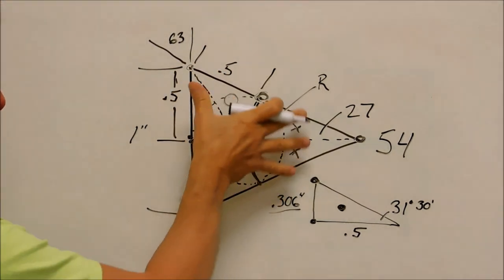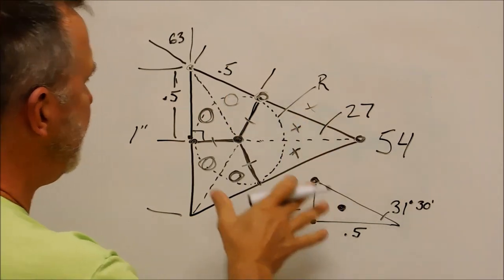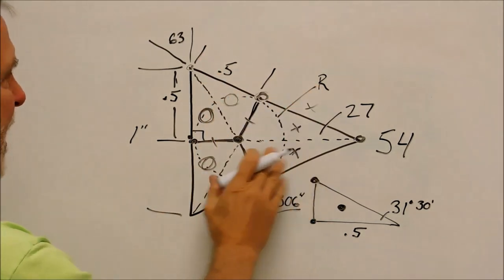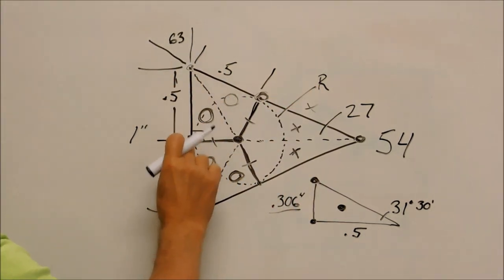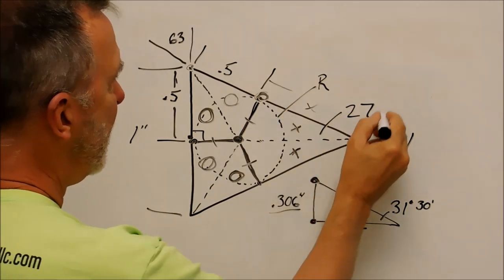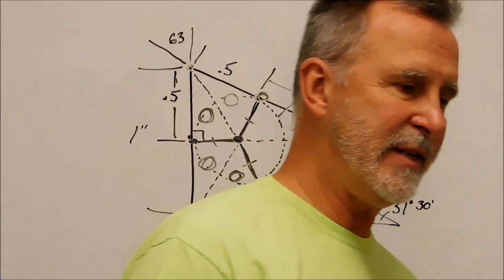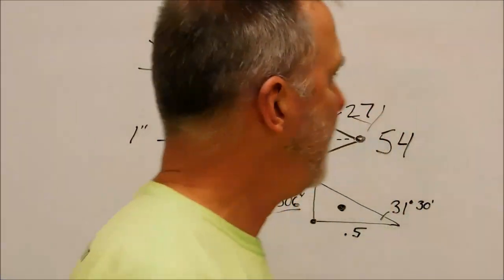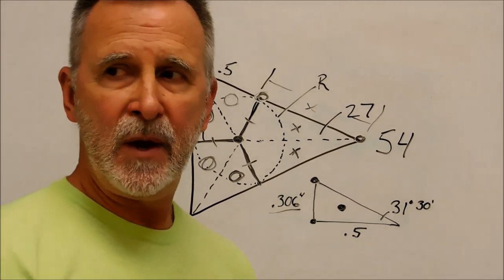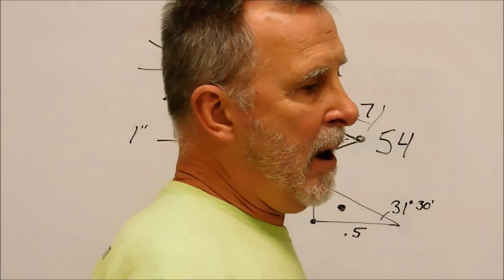Mill your line. When you rotate this, this is the only other difference. You have one side that's consistent, and on these two sides you have arc values of 0.5 on each side, and then this leg right here as the second move. It's consistent, it's accurate, it's repeatable, and it's right there. That is a lot of stuff to absorb. I'd like to take it out to the rotary table if I can.